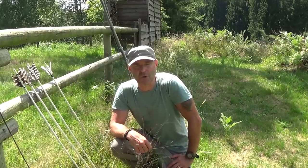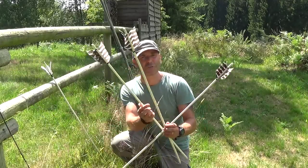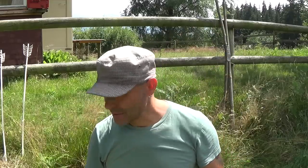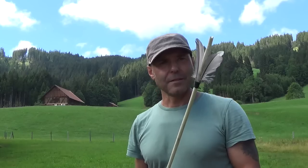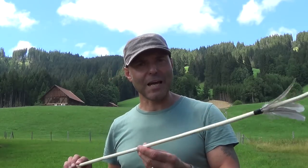To test the survival bow I have made some Hasslewood arrows a few days ago. In a survival situation you might not always find perfect feathers for your arrow and you won't have the time to build an arrow like this. So you can also use some little feathers and just tie them on like this — it will be good enough to get your arrow into rotation and stabilize it.